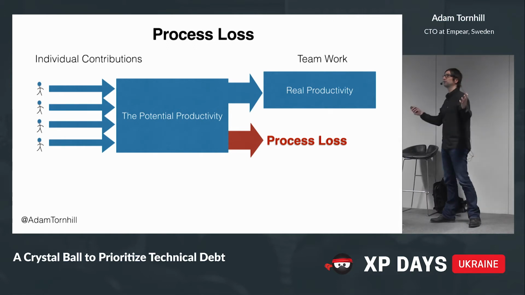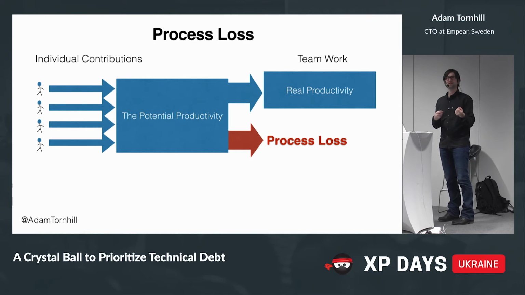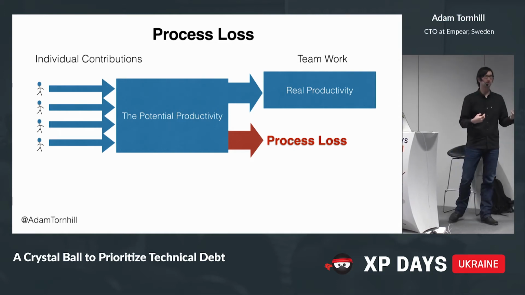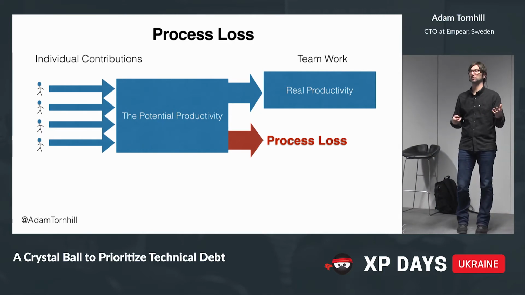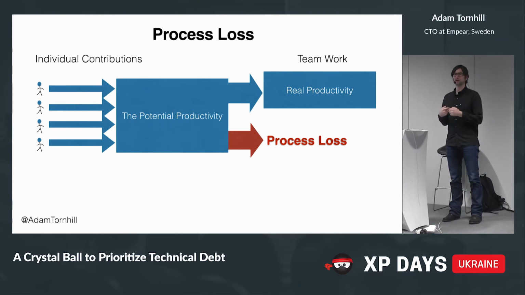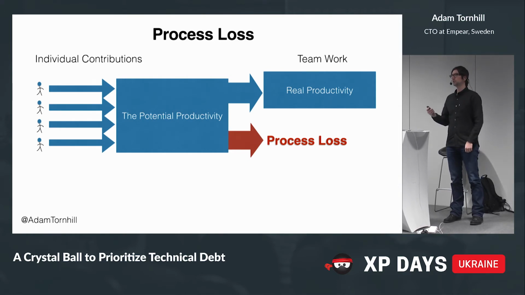Now, the kind of process loss that you get depends upon the tasks that you do. But I would claim that in a complex domain like software, most of the process loss is simply due to communication and coordination overhead. And the bad news is that you can never eliminate process loss entirely. The trick is, of course, to minimize it. I'm going to show you one more specific example of process loss, and then we will see what we can do about it.